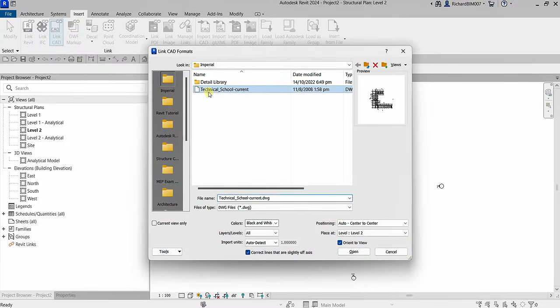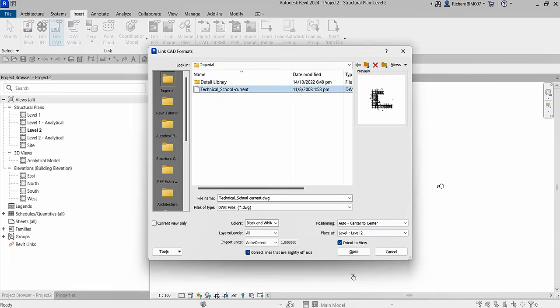Then I'll be using this CAD drawing here, an AutoCAD drawing, a DWG file. Before that, we have several options here. As you can see, the file type is DWG, along with the file name. You also have an option here, Current view only.